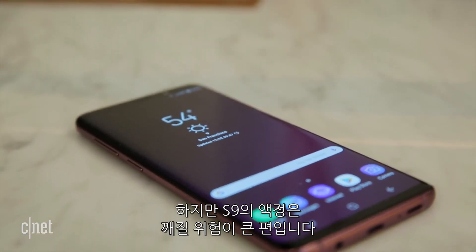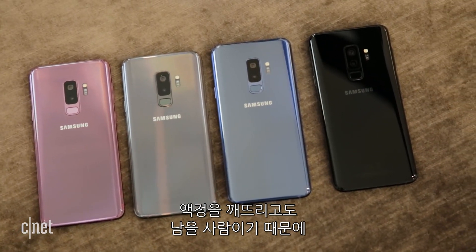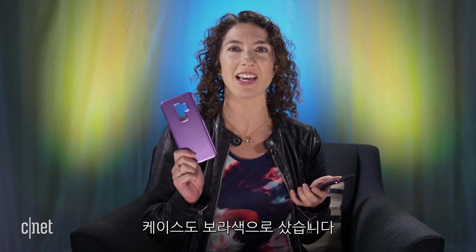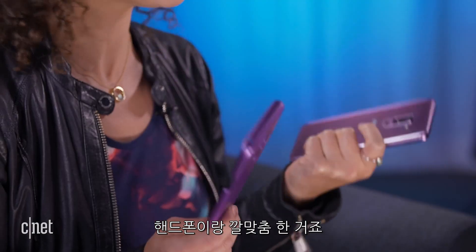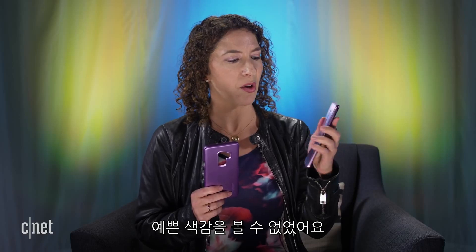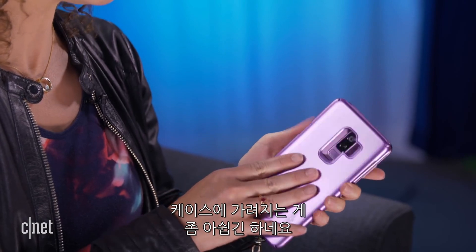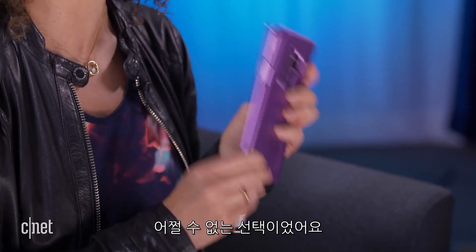Unfortunately it will break because it's glass and I don't trust myself to hold on to it. I know if it's in my hand sooner or later it's going to fall and crack, so I scoured the internet and this is the best case I could find. It's a Spigen case — it's purple, which I thought would kind of honor the purple color. I've tried clear cases but they dull the effect; at different angles you really get this great depth of color, and I don't get that with this case.